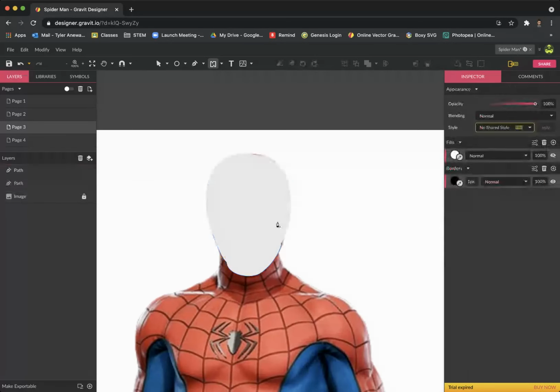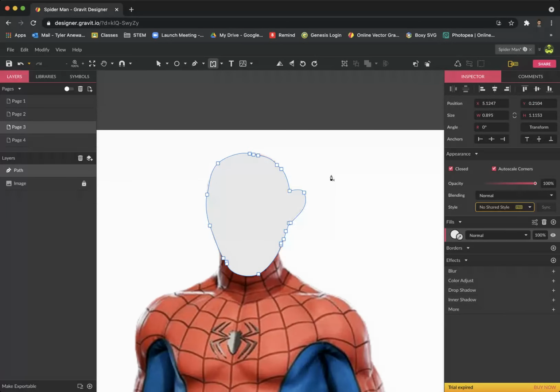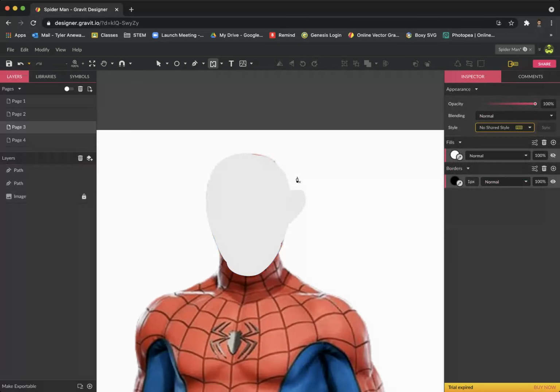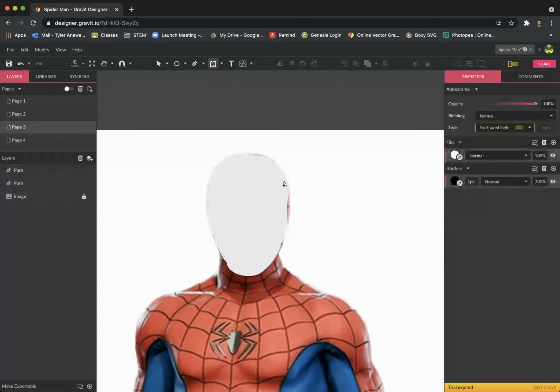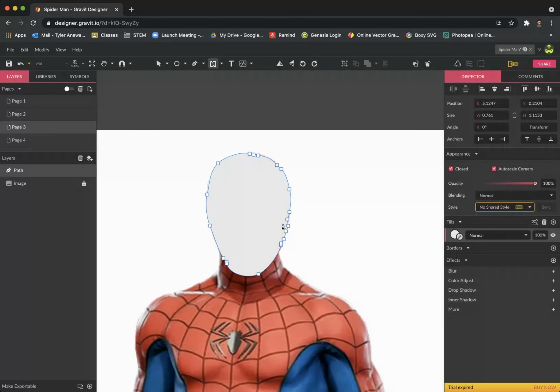If you went too far, you could click outside of that shape and then drag within the shape along that part that you want to cut. You can pretty quickly add to and remove from shapes. Problem with this is it makes way too many anchor points and can get a little choppy.